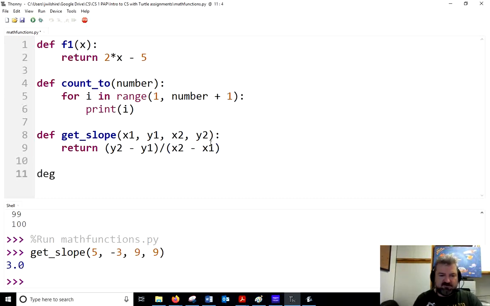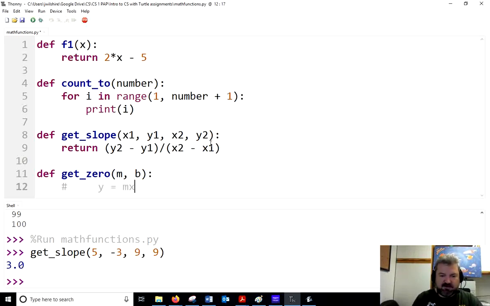You know how you get these equations when you're studying linear equations, and you have to find the zero, right, all the time, which is the x-intercept. So we call it get x-intercept or get zero. Well, how about this? You give me the m in y equals mx plus b form. You give me the m and the b, and I'll give you the zero, the x-intercept. So let's review our algebra. How do we do that?